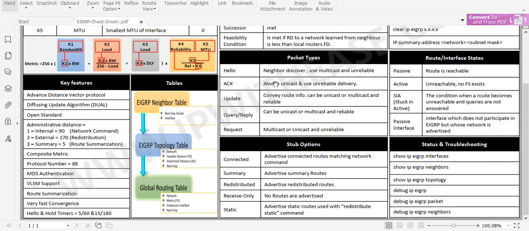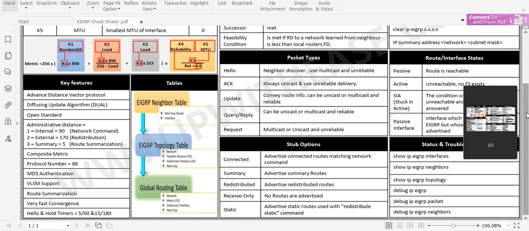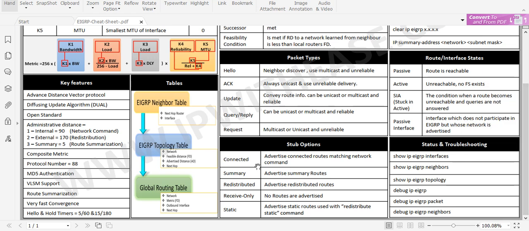These are the EIGRP packet types: hello, ACK, update, query and reply, and request. Hello uses multicast, and is unreliable. ACK always uses unicast. These are the EIGRP route options: connected, summary, redistributed, receive only, and static.